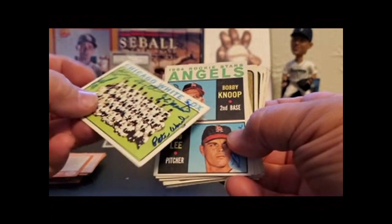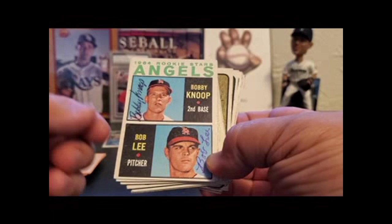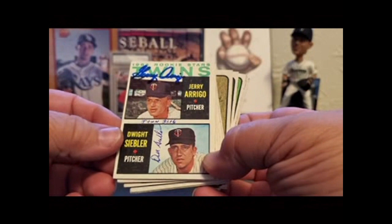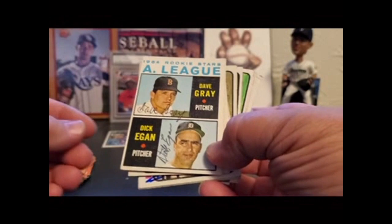Here's my cheat sheet I told you about — I got them all. Bobby Knopp, who was a very good defensive second baseman. I believe he turned six double plays in one game to set a record — I recall that when I was researching to send to him. Bob Lee, also on that Angels rookie card. Jerry Arrigo, Dwight Siebler. Joe McCabe, Jerry McNertney — I think of him as a Seattle Pilot because I'm more familiar with the Pilots than really any other team from the 60s.